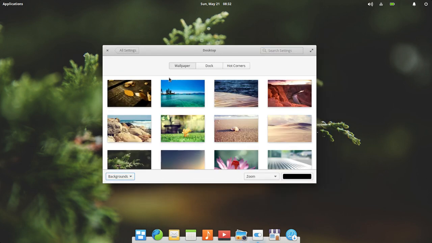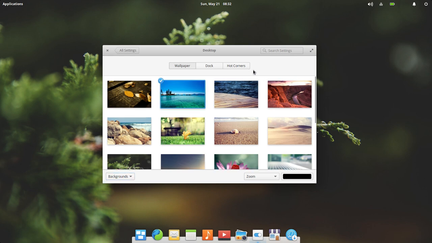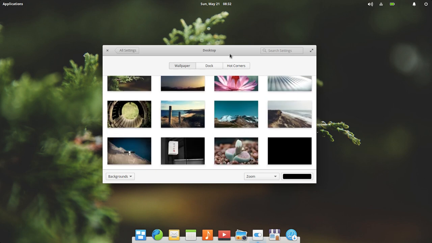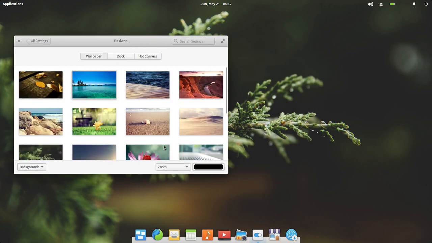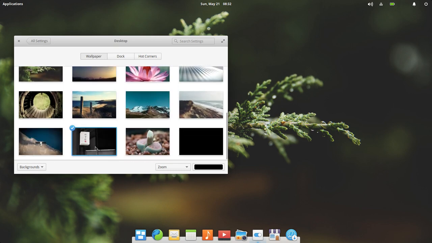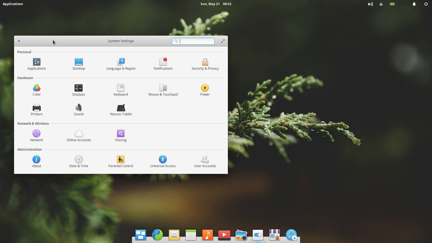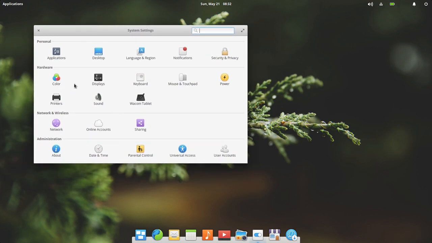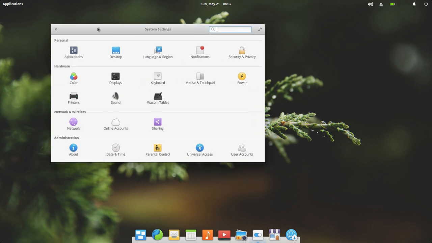Startup applications, here's your desktop wallpapers, good selection of wallpapers. And let's see, okay, I don't know why it's not selecting the wallpaper. I've got to push return. There's no return. So we can see them anyway. Nice selection, even though I cannot get the selected one. And then you got printers, your mouse and touchpad settings, sound settings, printer settings, power settings, and all that good stuff. I mean, it's really a nice looking little environment here, not bad at all.